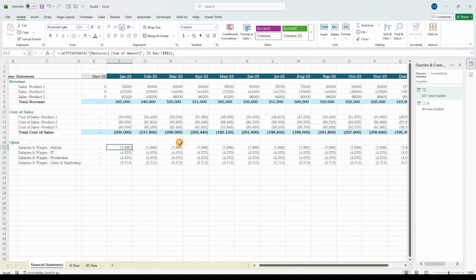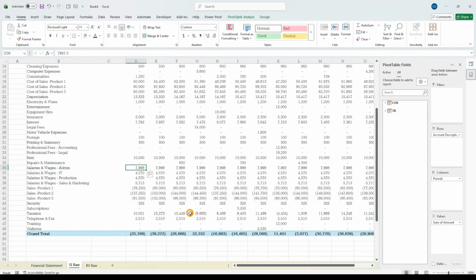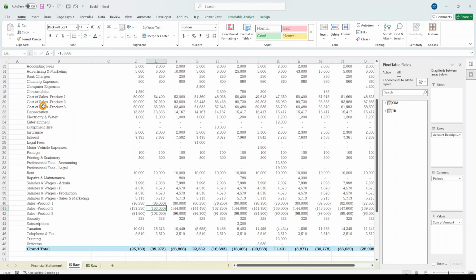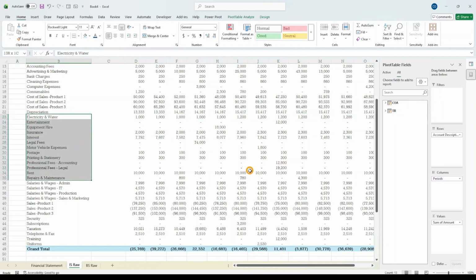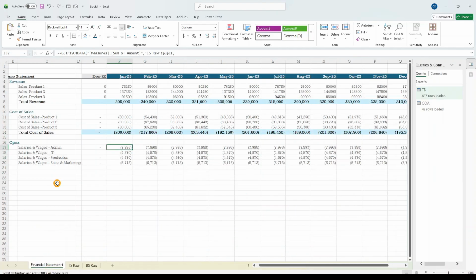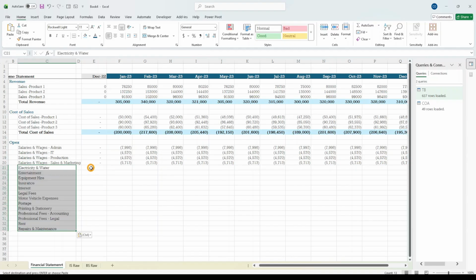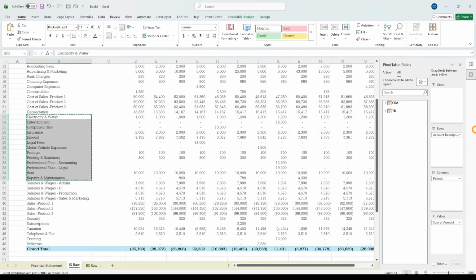So everything it brings is, let's test it and see. These salaries and wages admin 7998. So let's check to see 7998. So it brings exactly that for us. And then we can start to bring in some other things that might be important. I'm going to leave out depreciation. Let's just come here and take all of this. So you might want to pick things the way you want to arrange them. So I'm going to bring this one here, and so we've taken everything.